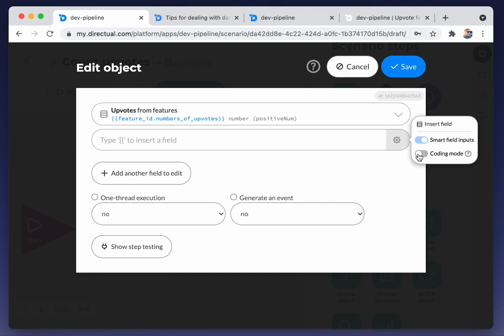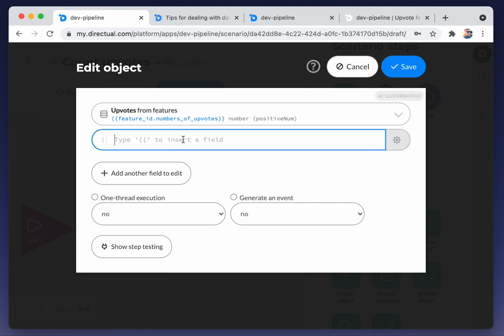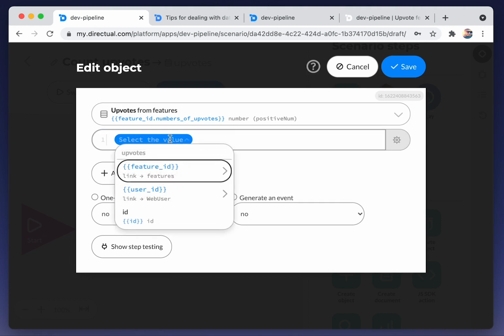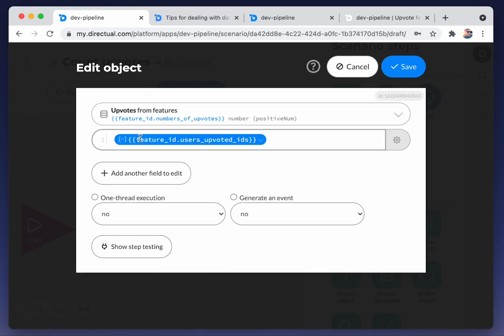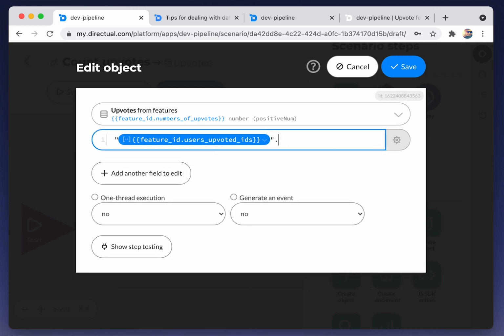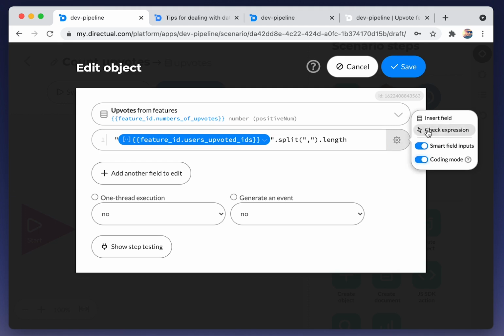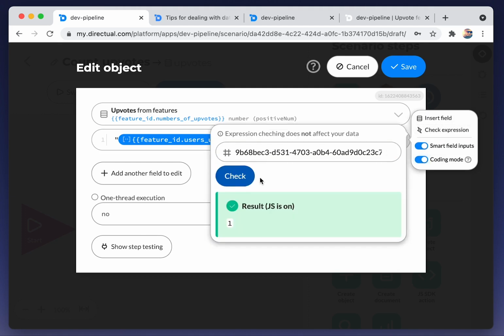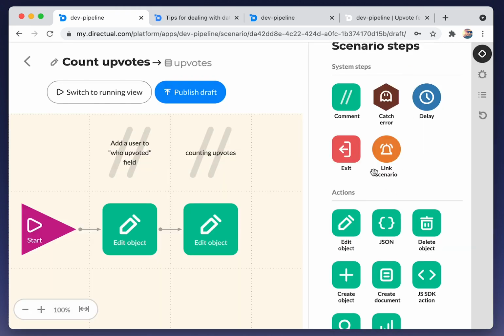Alright, we are turning on coding mode, JavaScript evaluation, choosing the array, working with that array as with a string value, using quotes, splitting with the commas, and calculating the length. Alright, and let's check the expression with the same object. 1. Alright. It seems correct.